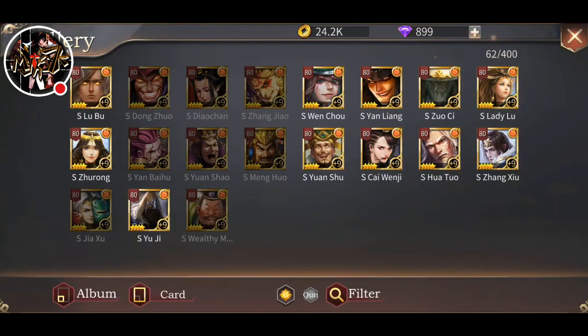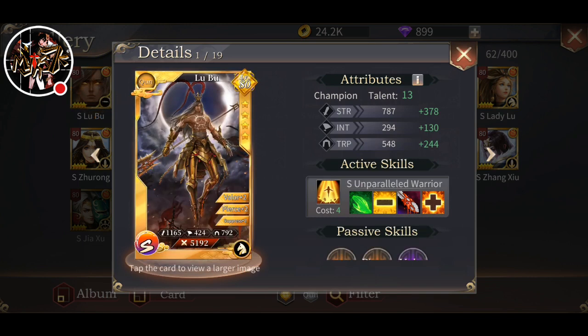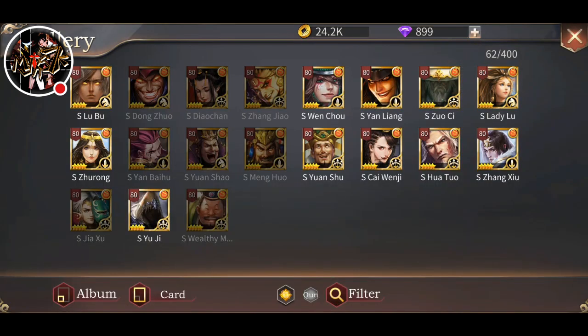Okay, so one of Lu Bu's weaknesses is his intellect. You can see 4 to 4. He will receive a lot of magic damage. So Diao Chan helps negate some of it. So Diao Chan is your first support.